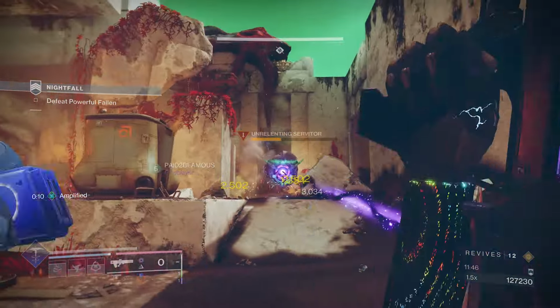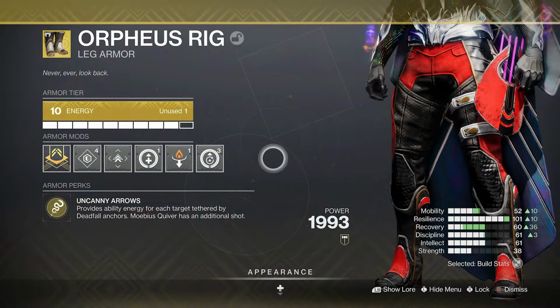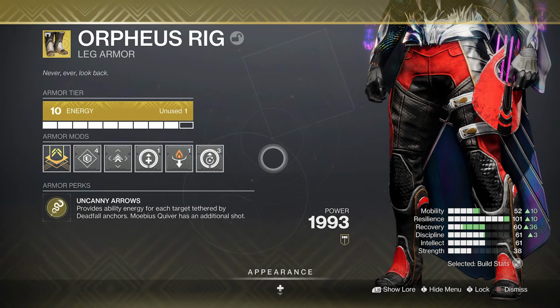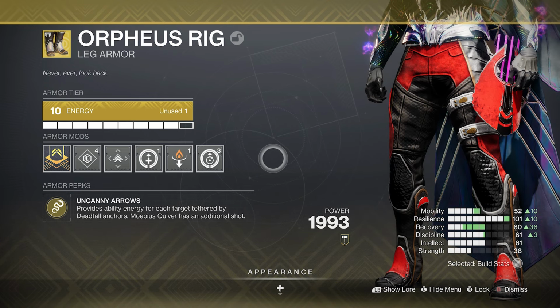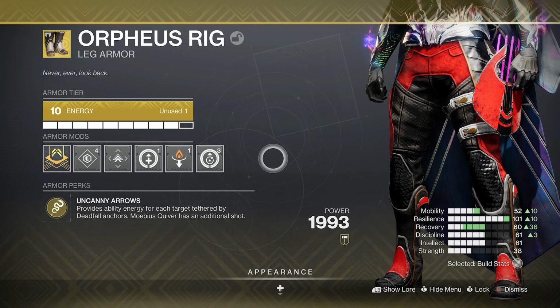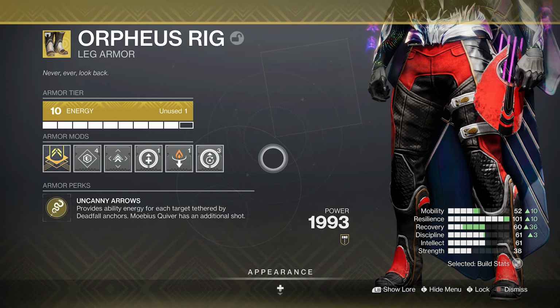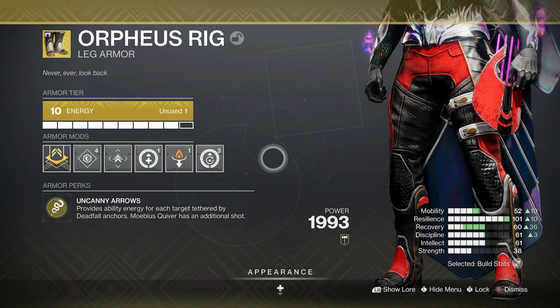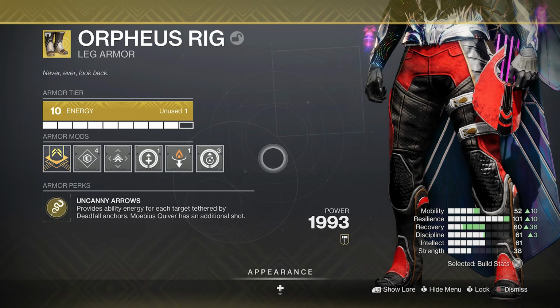So now let's move on and actually talk about the armor. I think we're going to be starting this off with the Orpheus rig. So if you decided to go with the Orpheus rig, make sure that you fire it anytime you see a big group of enemies. You're always going to be getting a ton of your super back. It is really hard to not get like half your super or at least 40% of your super back with the Orpheus, especially whenever there's a bigger enemy involved, like a champion.